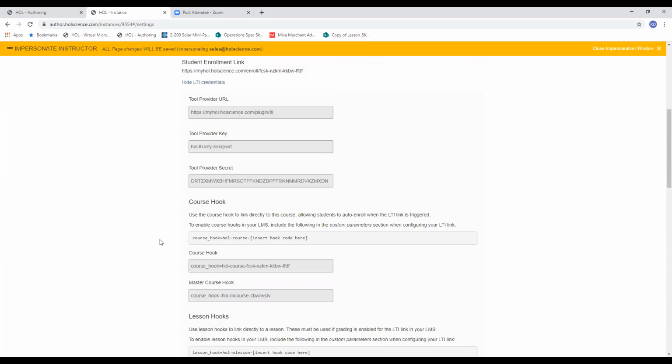So it could be as simple as just providing an overall course hook within your LMS. So students merely access our lab manual through your learning management system, but they access it as a whole, as we saw with the welcome page and all the lessons at once.